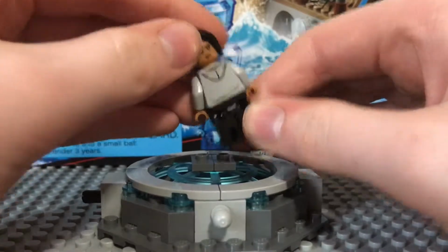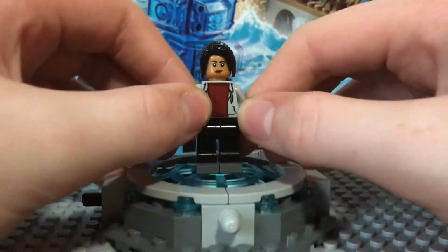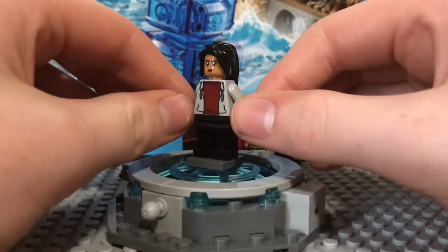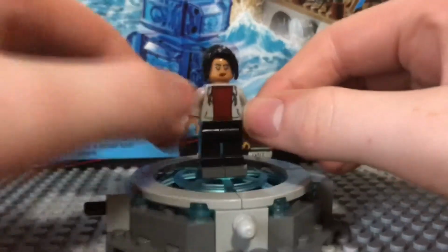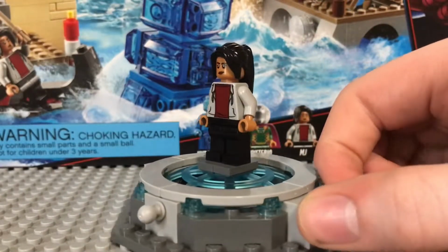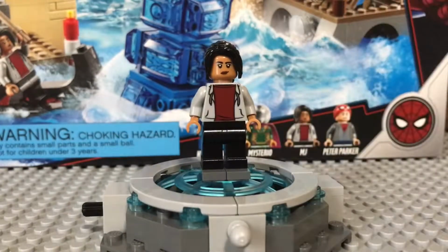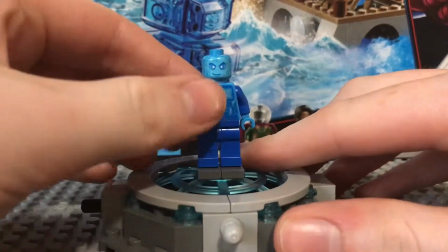You can see she's got a bit of a confused face and a happy face. So it's a pretty good minifigure. I do like it a lot. I do like that she was included. And it's very good to get another MJ minifigure, even though it's not the normal one. I do like it a lot, and we finally get her in minifigure form. It's very nice. So moving on to another minifigure in the set. Here we have Hydra Man himself.